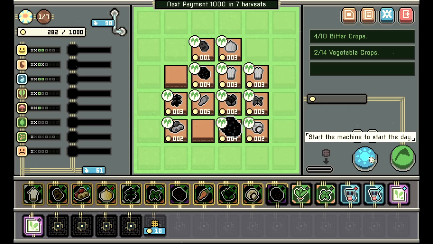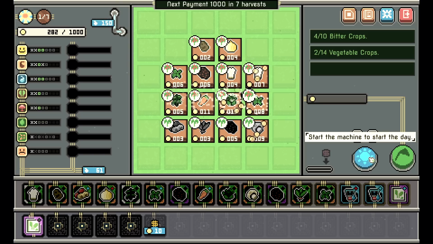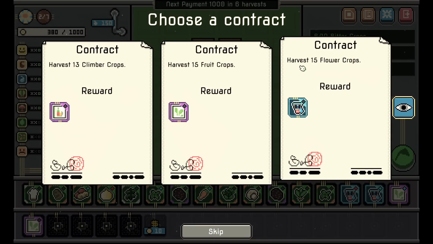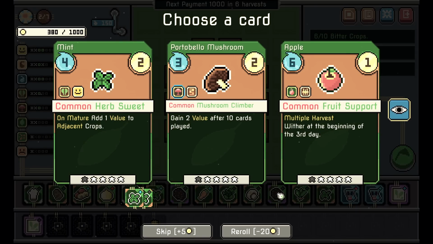I mean, I need 1,000 in the next 7 harvests. I don't necessarily think that's impossible. 98. It's gonna be a little tight for sure. 14 fruits, not gonna happen. 15 flowers, not gonna happen. These are all the worst contracts ever.